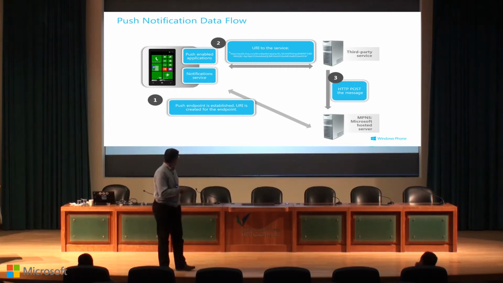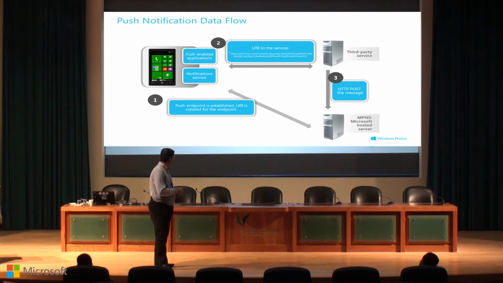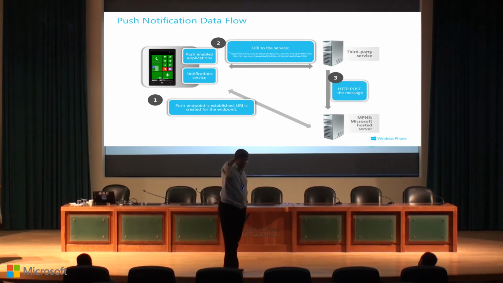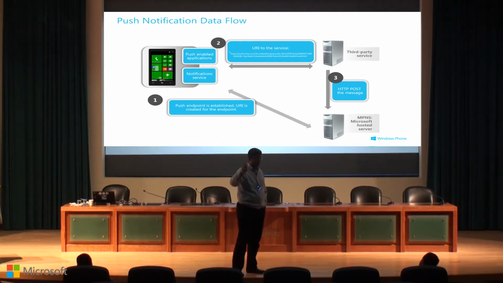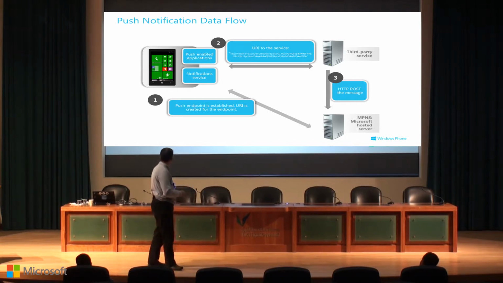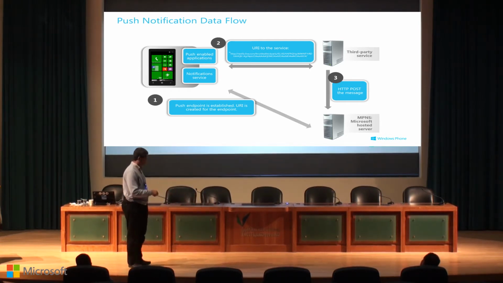Right? So what happens is, here at the back end, something happens which will trigger the push notifications. And then the server is going to send a push notification out to the push notification server. So it's not going to go to your client, it's going to go out to the push notification server and say, this is a list of people I want you to go out and send push notifications to. Right? So now the push notification server understands these channel URIs. It has a linkage back to the channel URI. So it's going to look at those channel URIs and it's going to send a push notification to them.